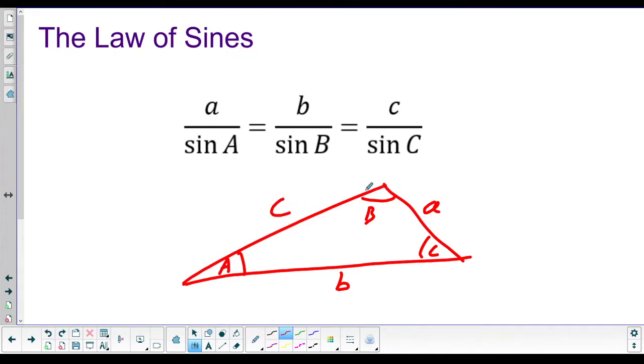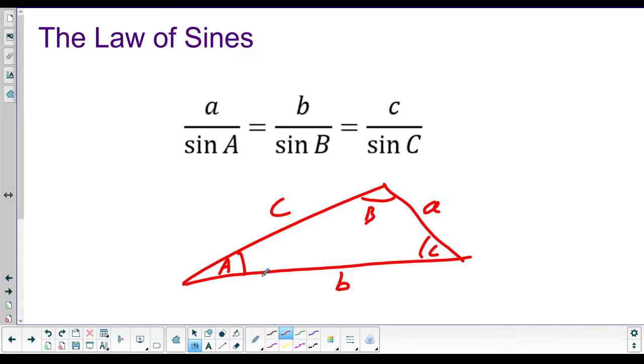So what this says is that if I take the side length of A and divide it by the sine of this angle, that will equal the same thing as long as I use either of the other two corresponding side lengths and angles. So as long as you keep A's with A's, B's with B's, C's with C's, any of these ratios are true. So this will let us solve for A, B, or C of either the angle or the side. Cool. Yeah, cool, tight, super sweet. I can't wait for you guys to use this thing.